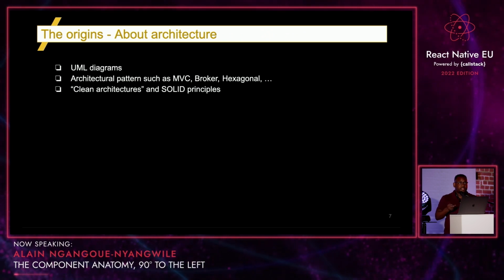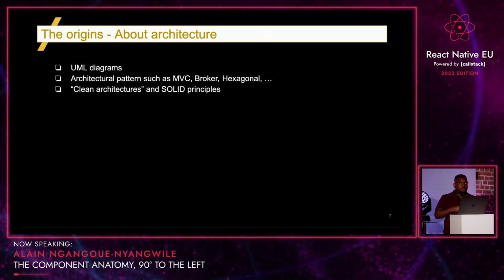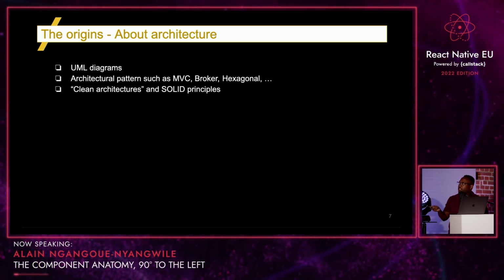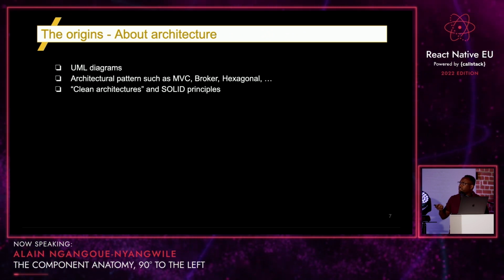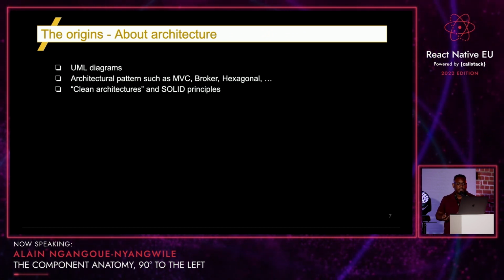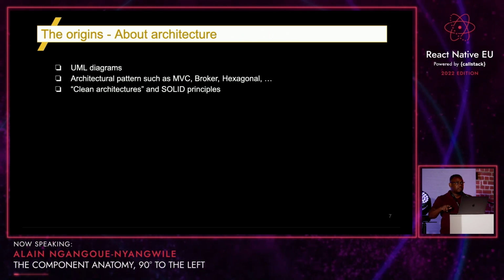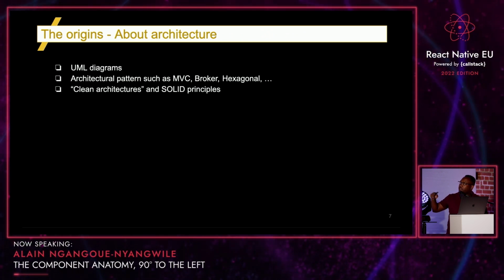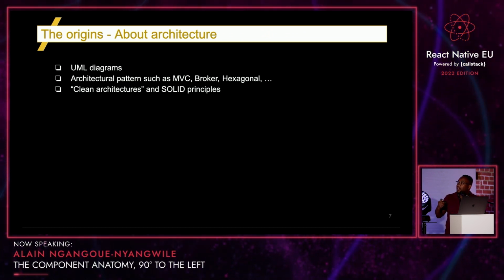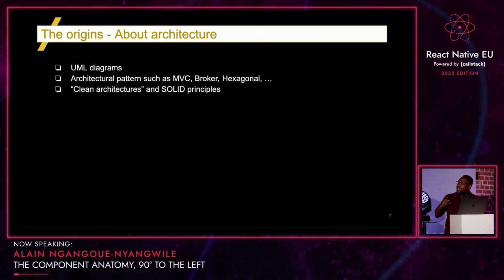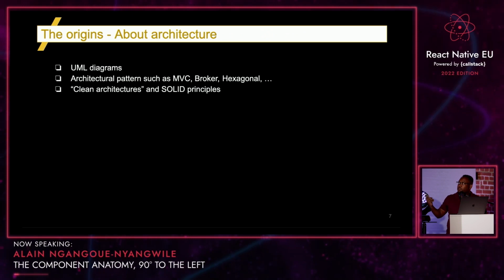So since it was about architecture, I tried to read my old engineering lessons, and all I found was about UML diagrams, architectural patterns such as MVC, etc., SOLID principles. But I was not able to use them to help my junior developer. All these tools are really relevant, but they require a great level of abstraction, and a certain experience of coding. So I was not able to use them with my junior developer.